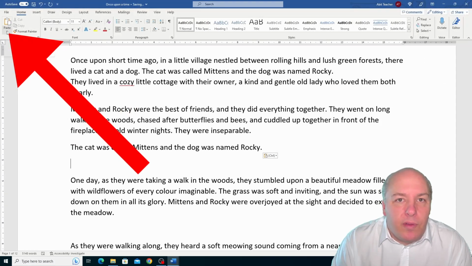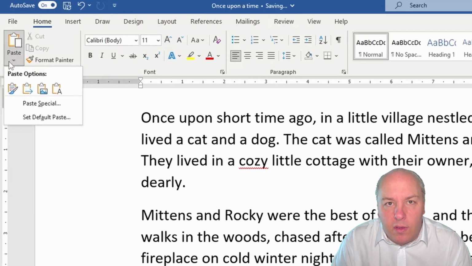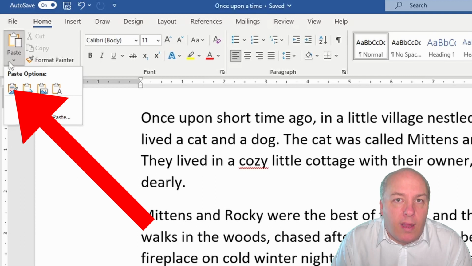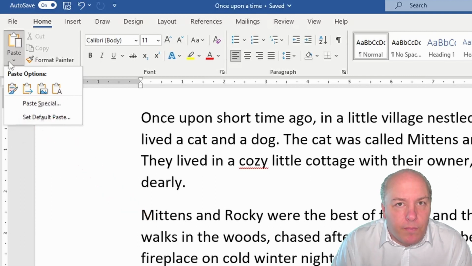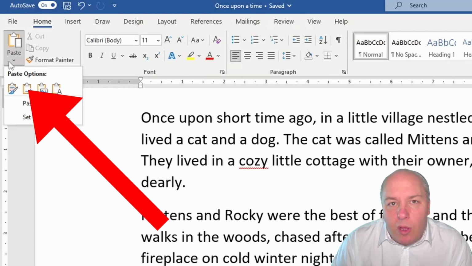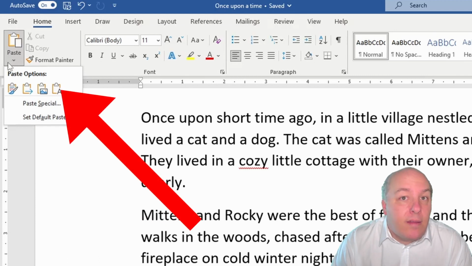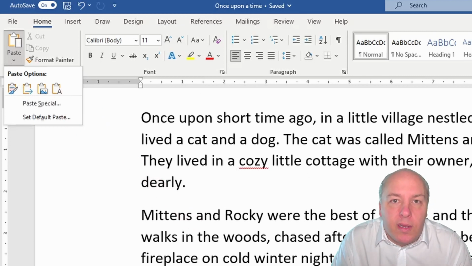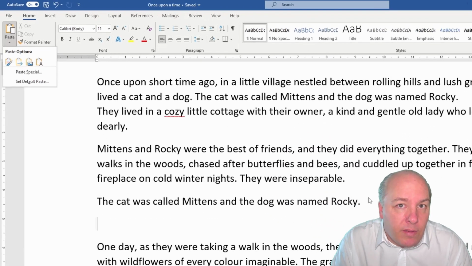Click the arrow at the bottom of the Paste button to see a menu that lets you choose between three options. Keep source formatting. This will copy the text with the same style, that means character, font, colour, etc., as the original document. Merge formatting. This will copy the text and give it the same style as the destination document. Keep text only. This will copy the text without any formatting. If you're working with HTML formats, the Keep Text Only option is especially useful. It will strip out any formatting that could cause problems with text alignment.